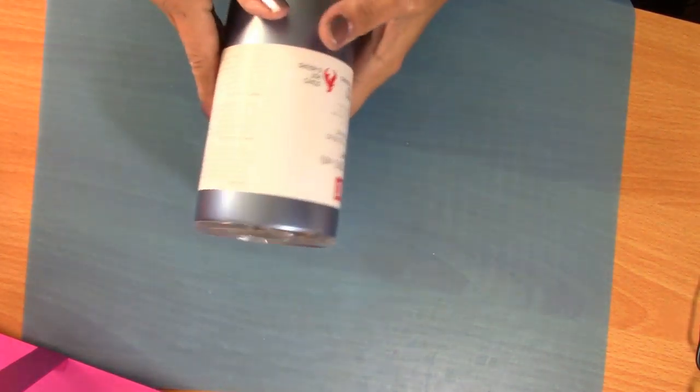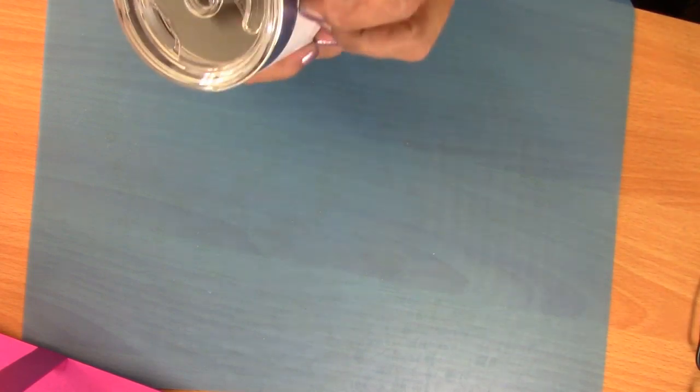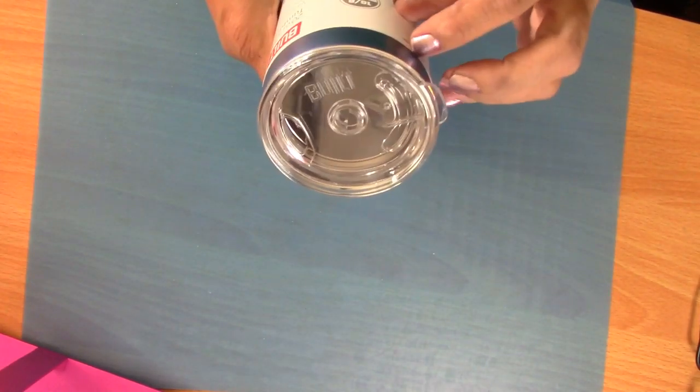Because if you use resin on this, I mean, paint's one thing, but if you use resin, I don't want to be up all night due to a motor sound. So, I do like that it is silent. So, what I did is I went out and bought a tumbler. I believe Walmart had these on sale.